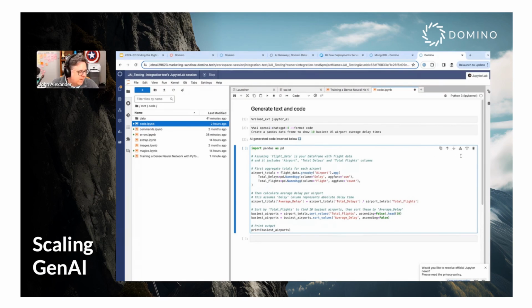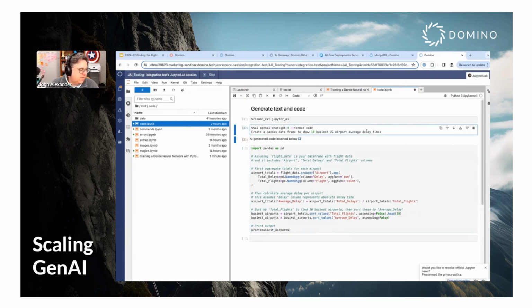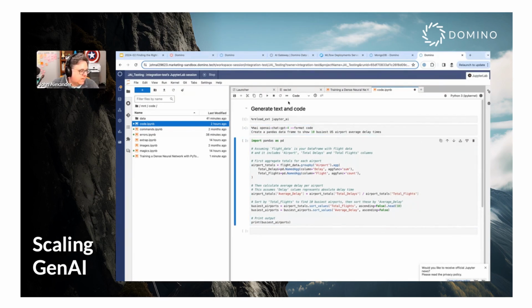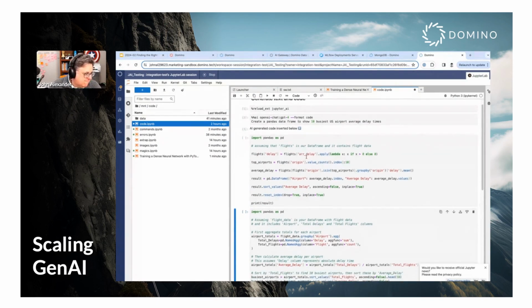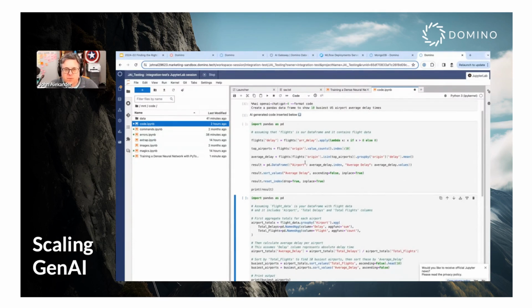I think I'll go ahead and run that again. Let's see what else we get here. So this is why it's a start. It's an assistant. It gives you a starting point, and it gives us the code that we can start playing with and running with.